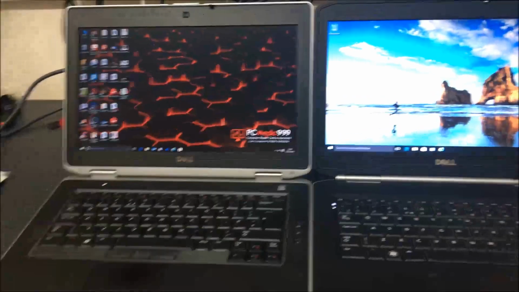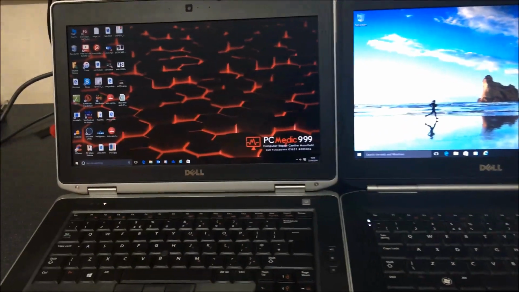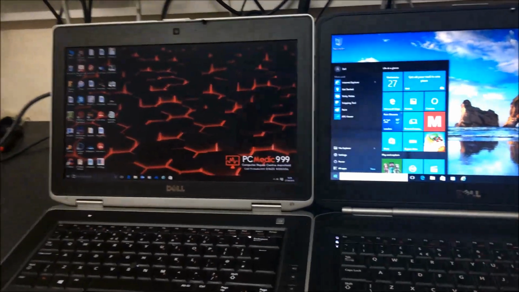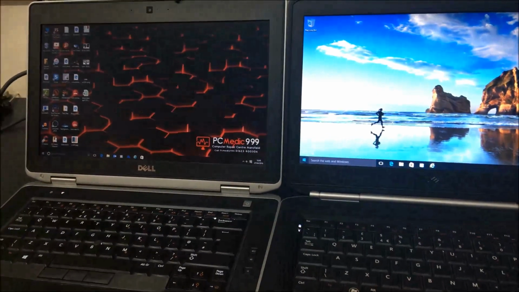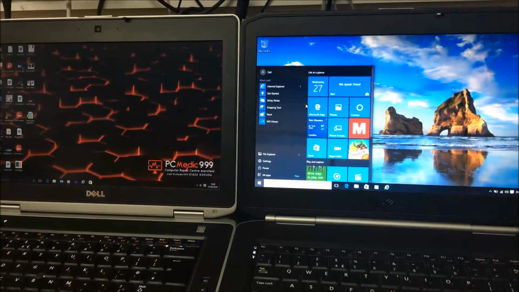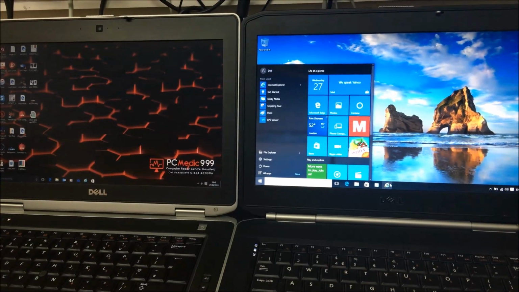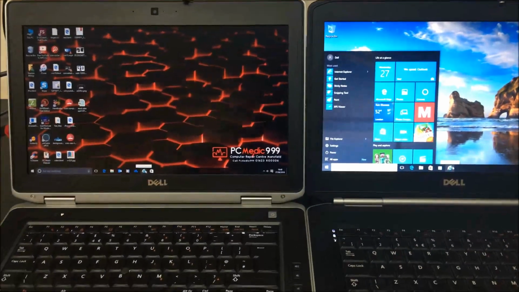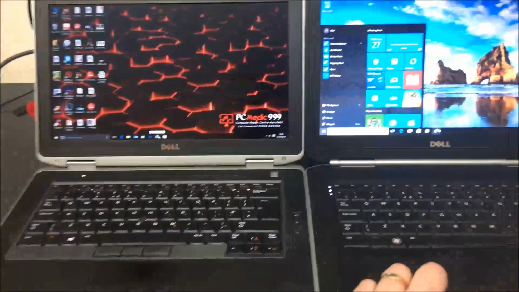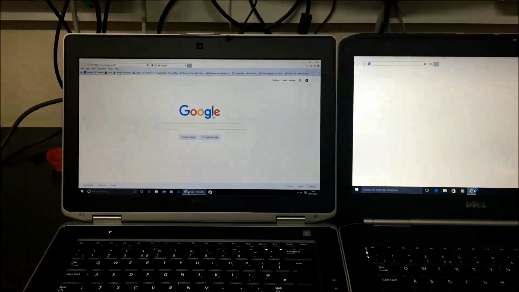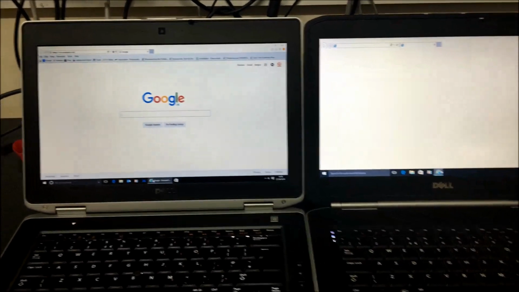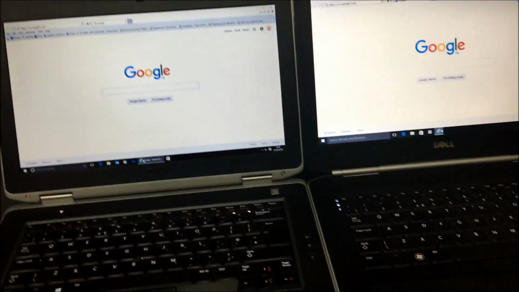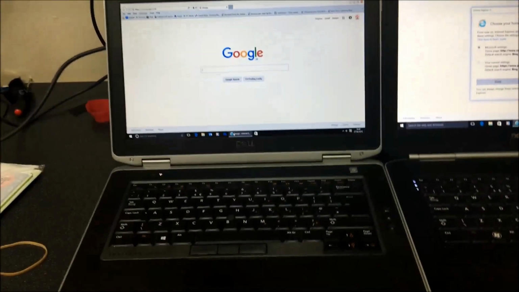But in real terms, when you're reinstalling Windows, when you're doing things on a day-to-day basis, it makes a massive difference on the way that Windows works. Just simple things like going on the internet, opening Internet Explorer and things like that can make a big difference in speed. Now this is where things can go horribly wrong when you've not pre-prepared, but if I hit Internet Explorer on that one and that one at the same time, you'll see that that one opens Google much quicker, and this one a couple of seconds later. So real terms, it can make a big difference in performance just having a solid state hard drive.